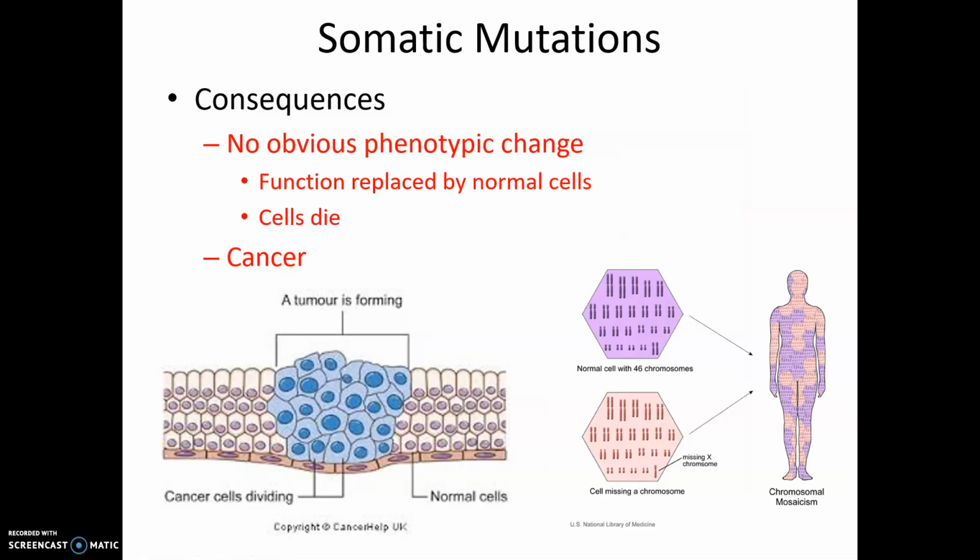For these, it can be as simple as there's no phenotype. Whatever is going on, we don't have a phenotype. It's not enough. Maybe it's in a gene or something that's not needed in this tissue. Or maybe it's not enough to have a phenotype, so we have enough normal to still be normal. Or maybe it's detrimental. That cell dies, no harm, no foul. Or maybe it's so unlucky that it causes cancer. Okay.